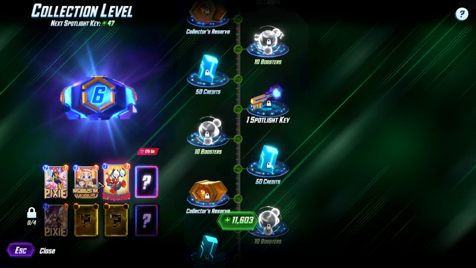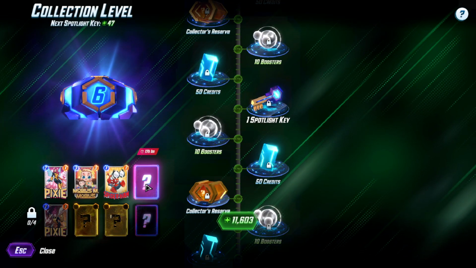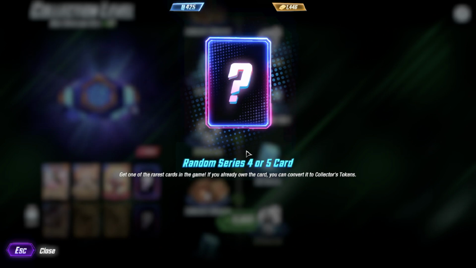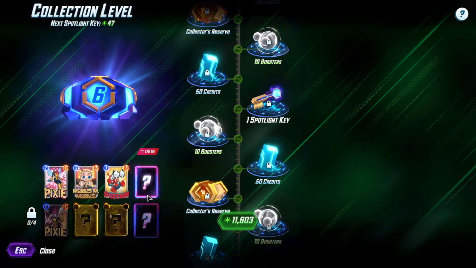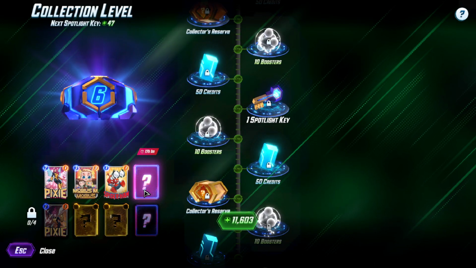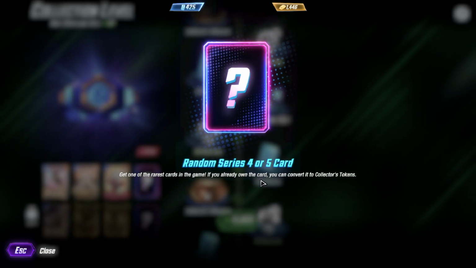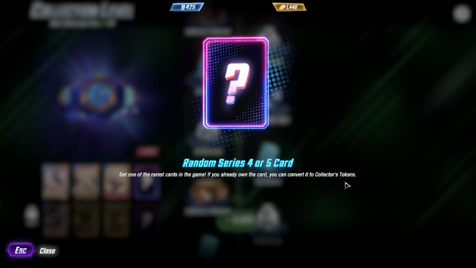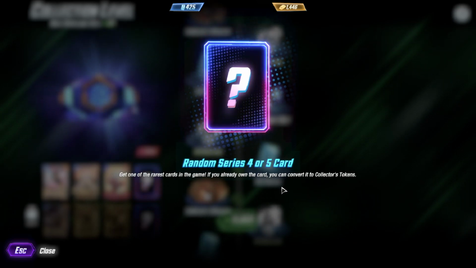I might get the various artworks here. And as you can see in these question mark slots, this is supposed to be a random series 4 or 5 card. So it could be not necessarily the current week's new card, but it could be a card that's new to your collection. Or if you already own the card, you can convert it to collector's tokens. Not you can, you will convert it to collector's tokens.